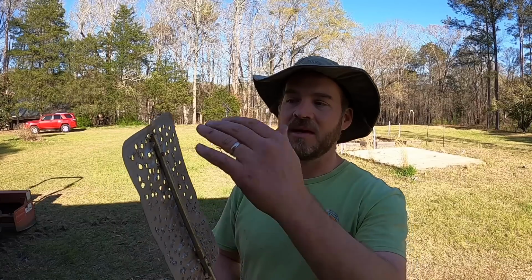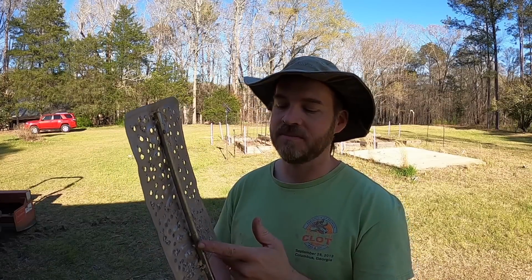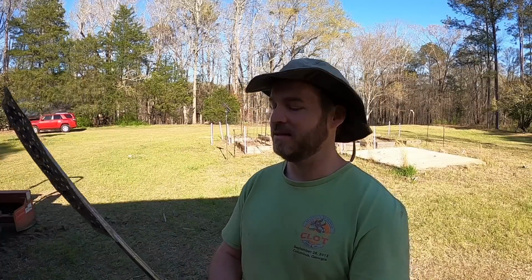So we used to buy golf clubs at yard sales for like $1 when I was a kid, and my dad would make these right here. And basically you just take these and you cut the head off of them, the club part off of these things, and screw a car tag to it, drill a whole bunch of holes in your car tag to make it more aerodynamic, and it's a blast. It is a lot of fun just walking around and swatting bees like this. Use a golf club because it gives you a little bit of extra reach.